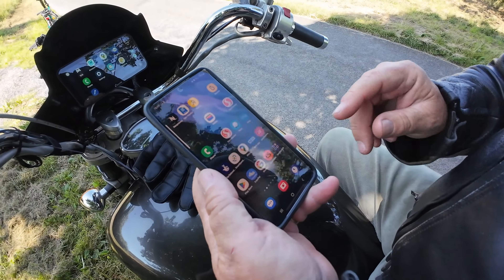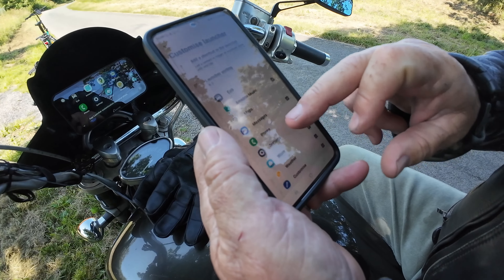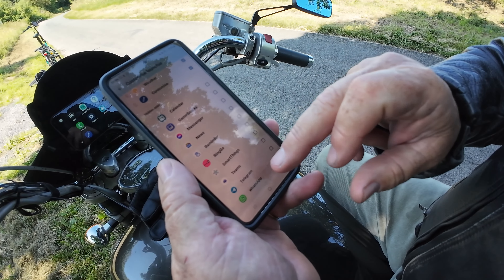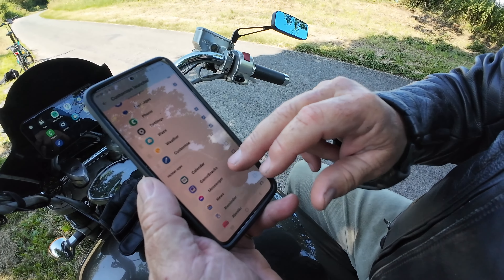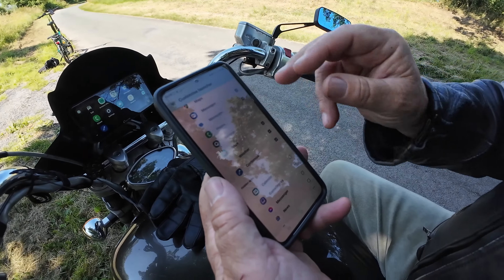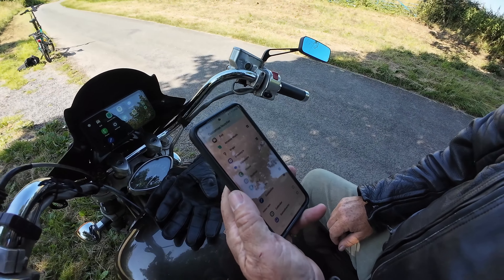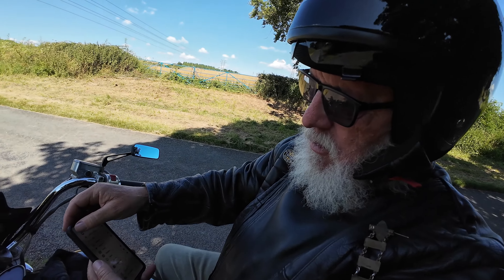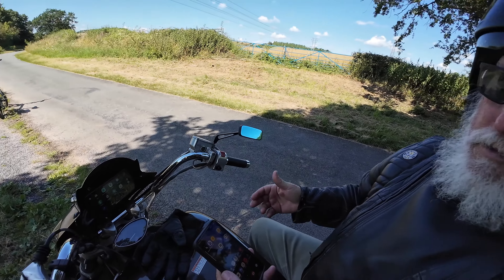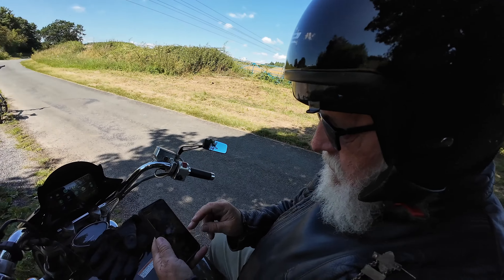If you want to add apps, press this button and it opens up the launcher — you can customise it, put on Messages, WhatsApp, whatever you want, and it goes onto there once you restart the system. You can pair everything from your phone onto the device. Less is better for distraction — you don't want WhatsApp or anything like that, just see your messages when they come in, look at the maps, and play a bit of music. The cameras are the thing I like most — they cover all your blind spots, right behind you, which is absolutely perfect.